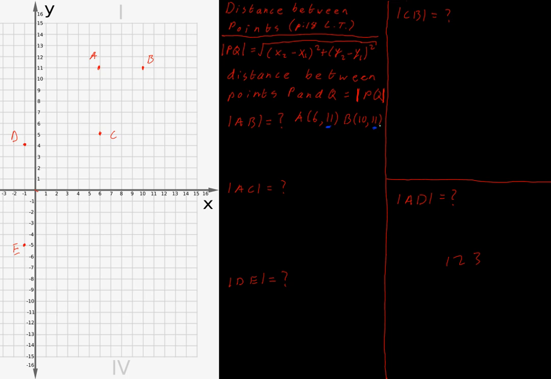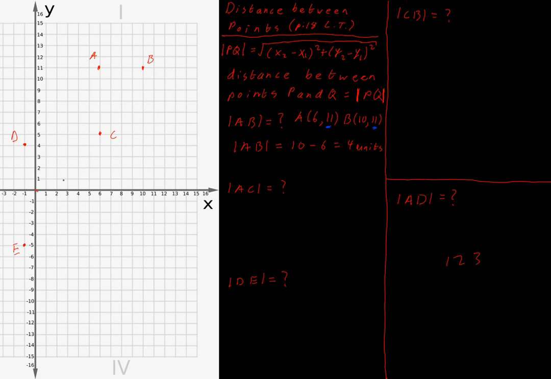They're both 11. So the only thing that has changed is we started at x is 6 and we've gone over to x is 10. So then the distance between those 2 points is just going to be the difference between 6 and 10, which is just going to be 4. So if I count this over on my diagram, each one of these boxes is 1. So I go 1, 2, 3, 4 places over. And mathematically, we could write that as the distance from A to B is equal to 10 minus 6 is equal to 4.